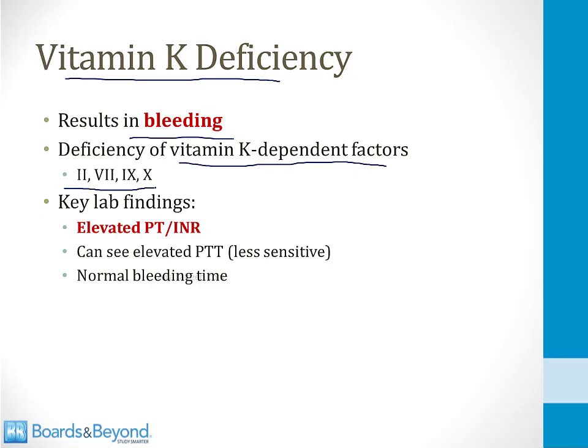The important laboratory findings in a patient with a vitamin K deficiency are an elevated PT-INR. I've bolded this because this is the most sensitive test to vitamin K deficiency. I'll explain why in a minute. You can see an elevated PTT, but this is less sensitive, and then you will see normal bleeding time and normal platelet levels because the platelets are not affected by the vitamin K level.